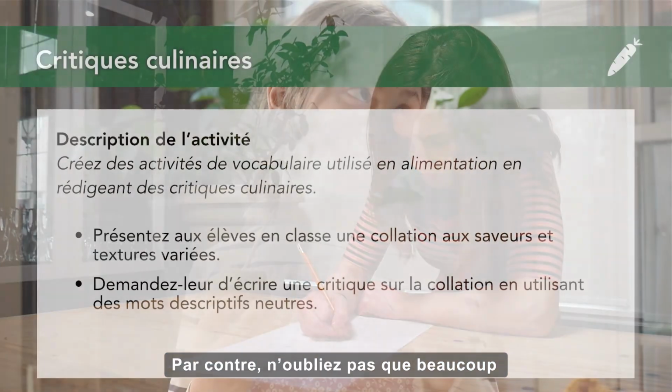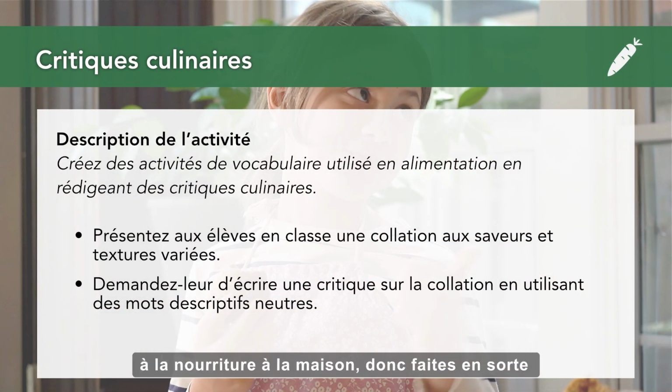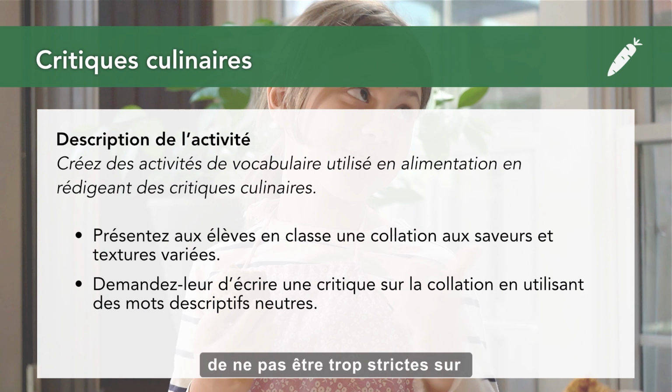But remember, many students may not have the same access to food at home, so keep the requirements of the assignment loose to allow students to write about any foods they have access to that they haven't tried before, which may mean expanding what is acceptable to include foods that may not necessarily be healthy. For purposes of this activity, we believe that ensuring the activity is inclusive is the most important thing.